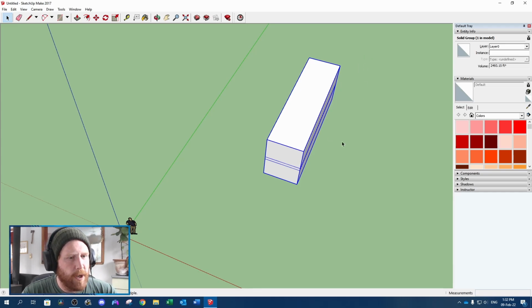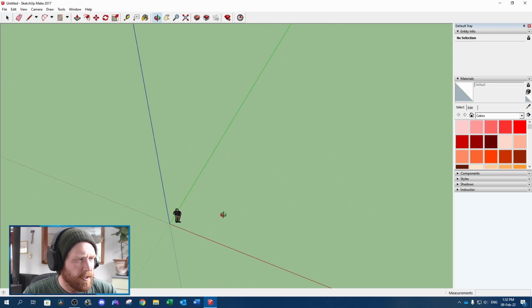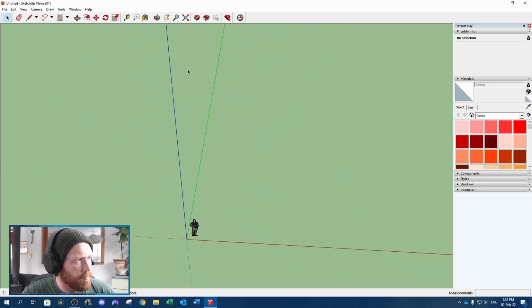So let's get into making a more complicated template. We're just going to delete that. We're going to start from scratch. And the basic, simple way to make a template, we're just going to make a little rectangle like so. And then the point of this is we're going to have a couple different colors we're going to use in order to distinguish different components of the house.